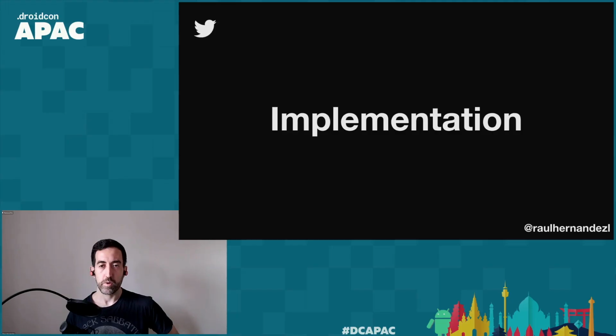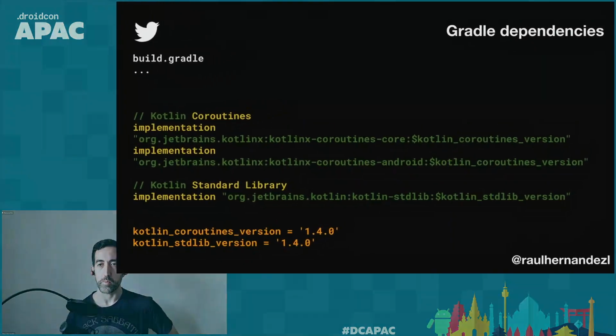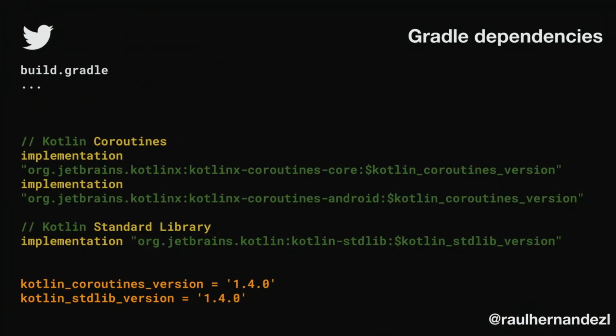For the implementation, we'll see what we have now. First of all, we're going to need to use some Gradle dependencies, of course. This is quite the basics. So you'll use coroutines core and Kotlin coroutines Android for the dispatcher of Android. And of course, the Kotlin standard library, which is for Kotlin. I use here the 1.4.0, which makes StateFlow and SharedFlow stable, actually. Obviously, there are newer ones, but this is quite stable, so I really liked it.